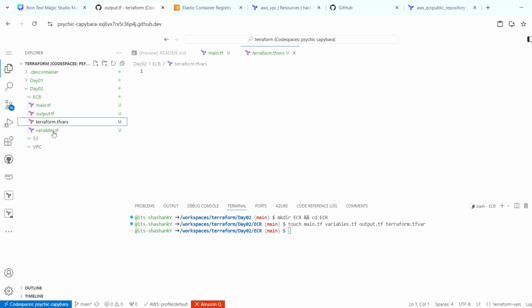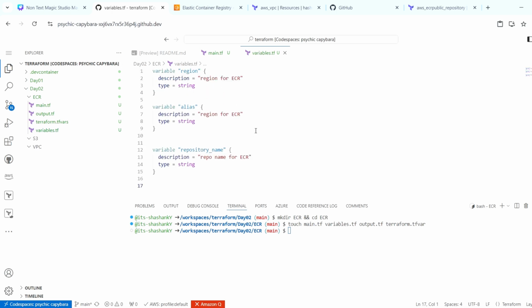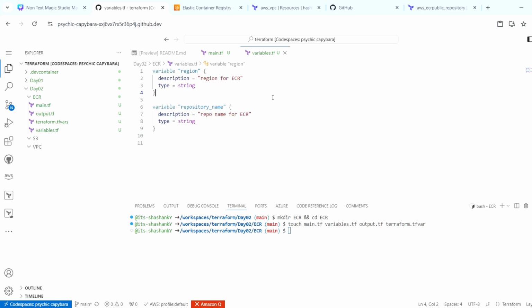In the variables, region is there, variable alias is there, variable repository is there. I just remove this alias, not required, because it's a default one. So we have variabilized some of the things over here, the region and the repository name. If I change the repository name in the tfvars, it's going to change it everywhere.